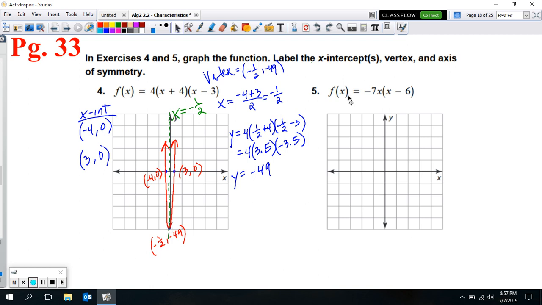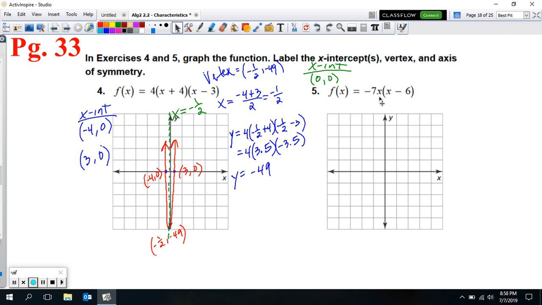Number 5 now, on this one, we can identify the x-intercepts. So this one here, remember I said this would be like x plus 0. So this one has no p number. There's your q number, which would be the opposite of what you see, which would be 6. So identifying your x-intercepts, we're going to see the first one is just 0, 0. Now your x-intercept y is going to always be 0 on these because you're looking for where it crosses the x-axis here, which is when y is 0.